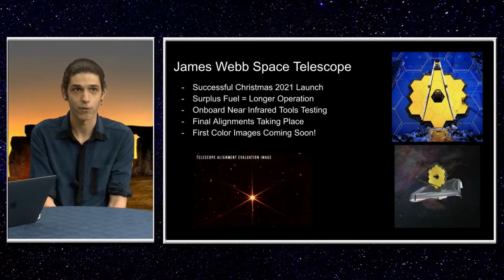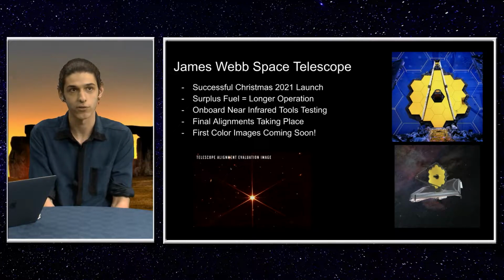Yeah. So the telescope is getting ready to be fully operational to start conducting measurements and taking pictures and doing lots of awesome science. Part of that process involves cooling the devices on board the telescope. There's lots of infrared tools and near-infrared tools, and they need to be extremely cold to be running. And it takes a very long time to get things that cold, because we're not talking about it's cold out like it's a little bit below zero. We're talking about negative 250, negative 280 degrees Fahrenheit, freezing cold temperatures.